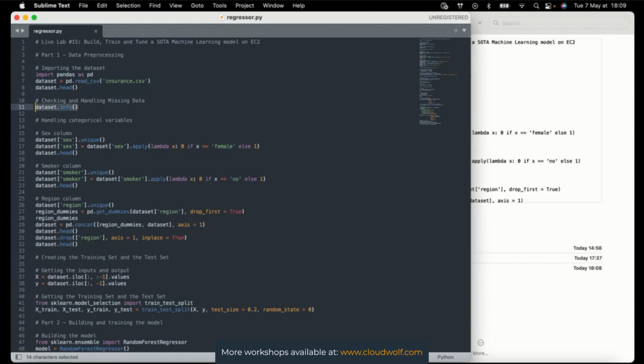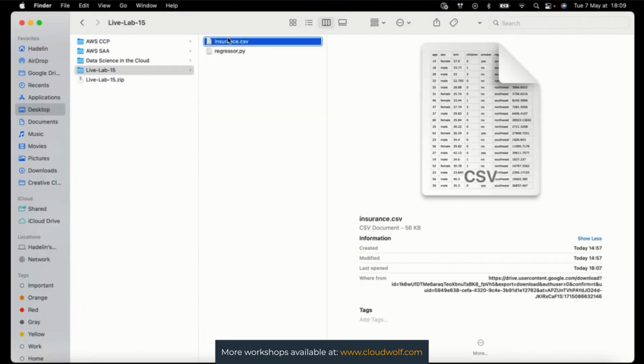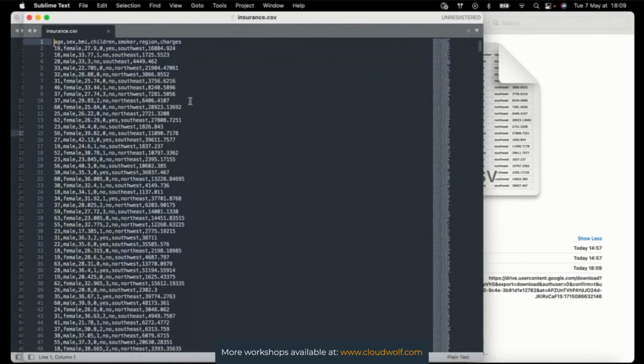Here, this is a line of code that allows you to quickly check if there is some missing data. Actually, I can already tell you that there is no missing data in this data set. As you saw in the data set, there are some categorical variables, like this one, the sex, saying female or male. That's a binary categorical variable.